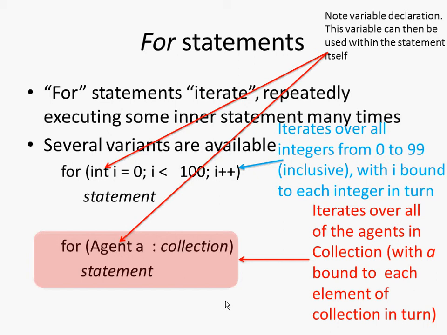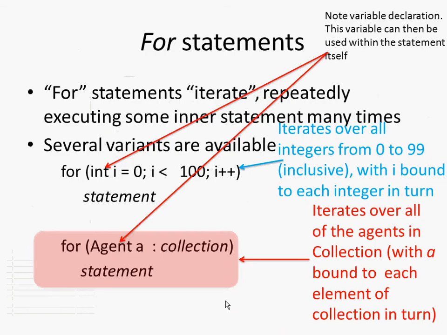Similarly, this one here will loop over each element of a collection and call that element A. So maybe we loop over a population and we call each of them A as a reference to an agent. And then if the statement refers to A, it's referring to this A. Similarly, if this statement refers to I, it's referring to this I. Notice the variable declaration. It's saying we're going to use this variable I, which is an integer, and it's going to go from 0 to 100. So if we refer to I down here, it will know that's the I being iterated up here.